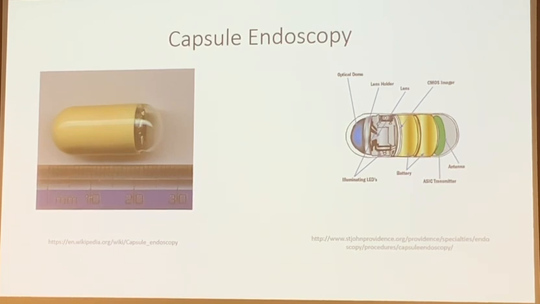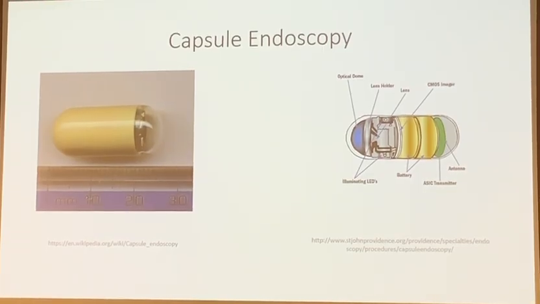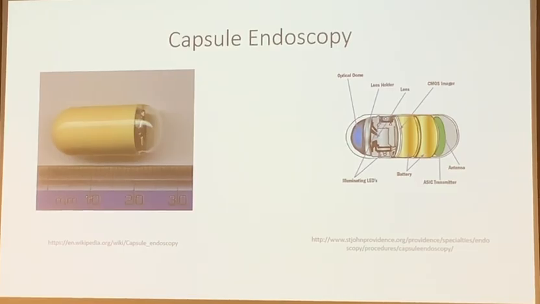A lengthy procedure, it takes hours, and you can reach the small bowel. If you diagnose something by imaging or by capsule and you want to reach it, you can do enteroscopy or double balloon endoscopy. But also you can do intraoperative endoscopy: you can open the segment and the scope can go through. But anyhow, the main reason for doing capsule endoscopy is not celiac, not inflammatory bowel disease. The main reason is bleeding.